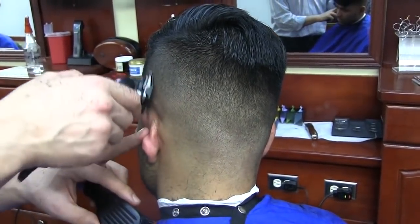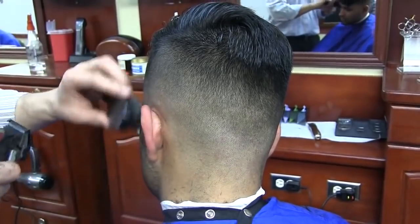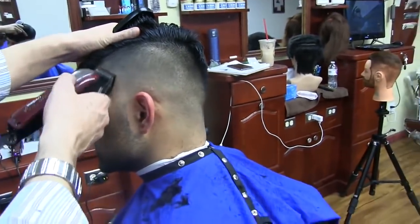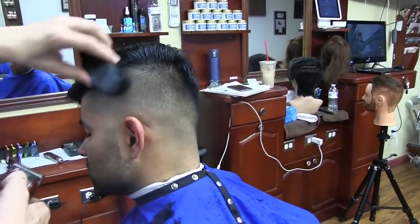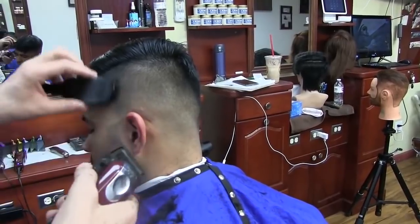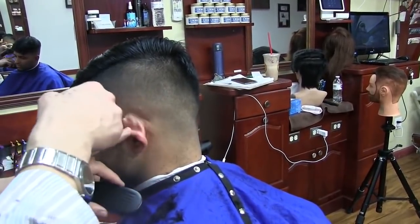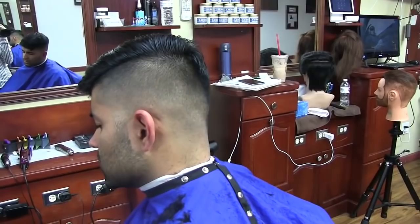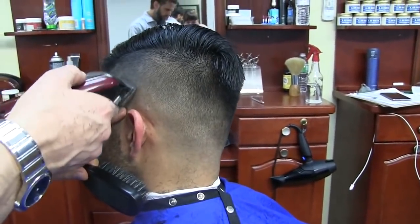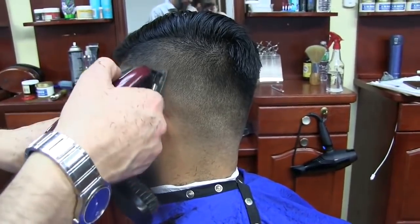So usually what I do, I have two of these clippers. I have an extra one, so I will use this one for this haircut. Once I'm done with this haircut, I will disinfect it and put it to charge, and it will charge for my next haircut, and it will disinfect while I use the other clipper that is already charged.